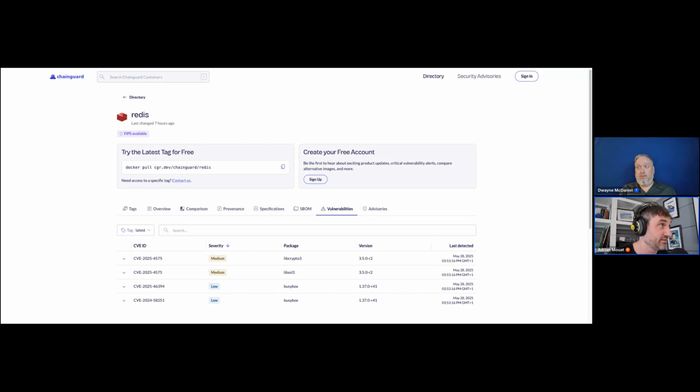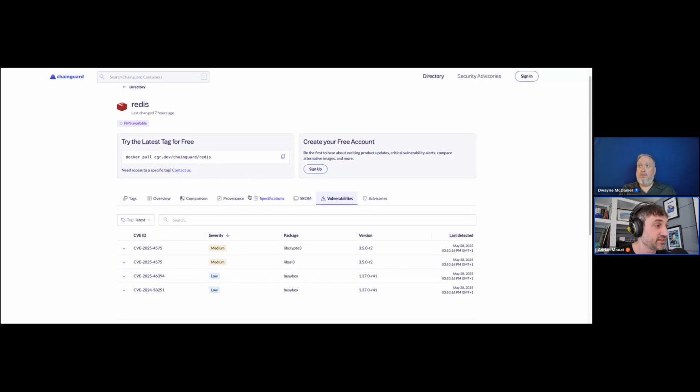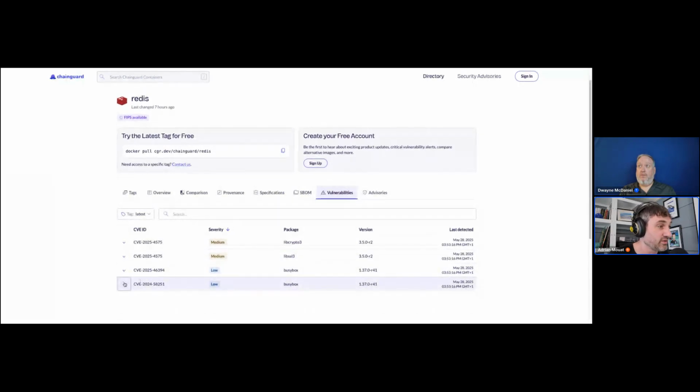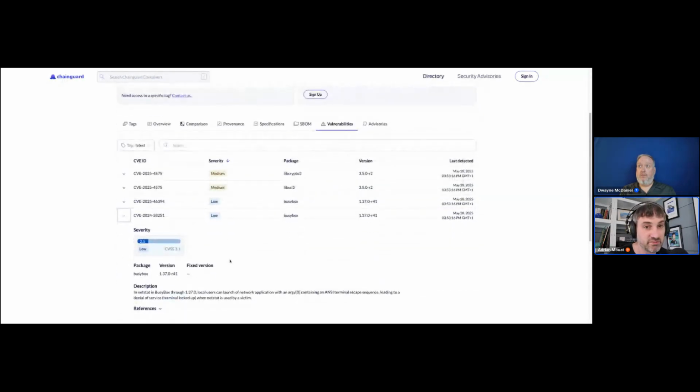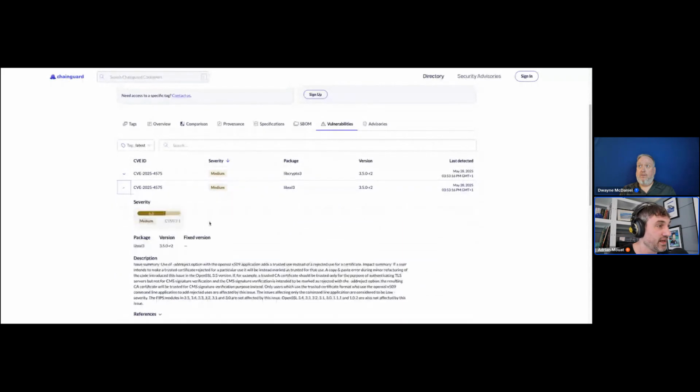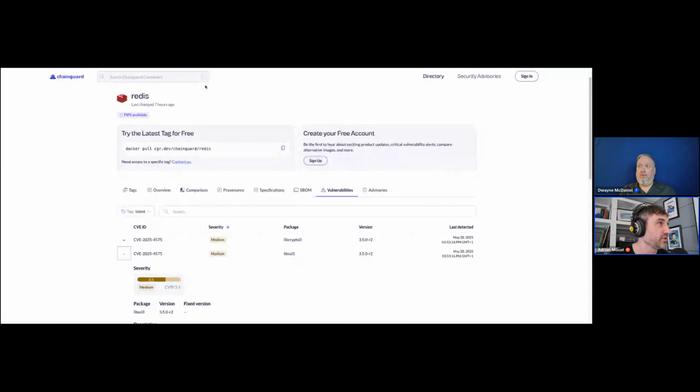An answer here is, well, consider using Chainguard, because there are only 4 CVEs, and that's an unusually high number. You can go through and say, okay, this busybox CVE isn't going to affect me, and this libssl CVE isn't going to affect me. We're good to deploy. So that's the difference it makes.